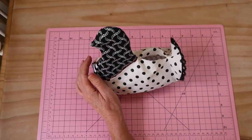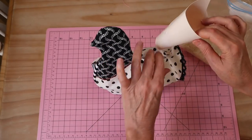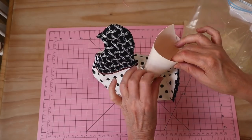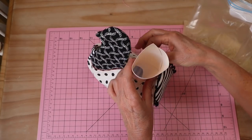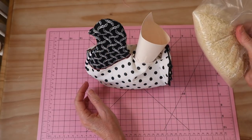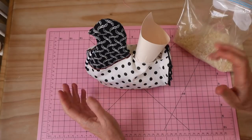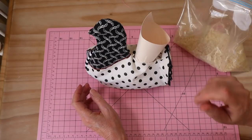As I said, this one works really well with a bit of weight in it. So I will be adding my rice at this stage. I've made a temporary little funnel there, ready to pour my rice in. And I would say the amount I have there is probably about 2 metric cups. You can add more or less, totally up to you. So I will pop that in there.